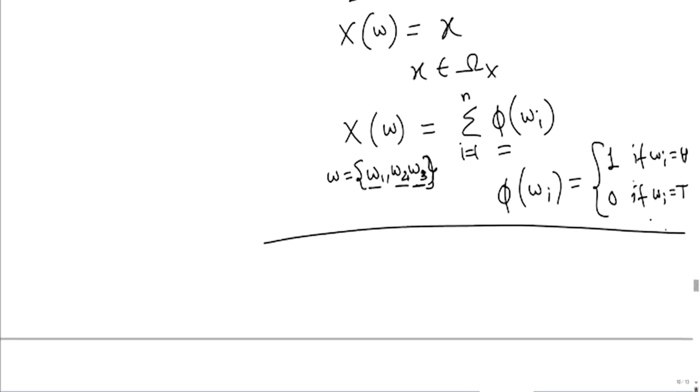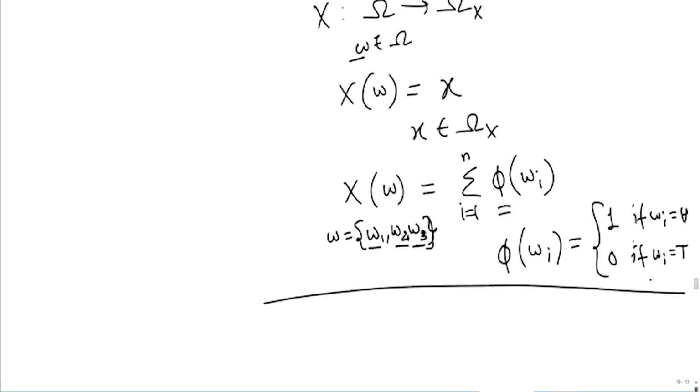So, this is how I defined a function capital X which maps your sample space to another numeric space omega x. The values of this function X would be the elements of your another well behaved numeric space omega x. And the example we have taken was of 3 coin tosses where your actual sample space is HHH, HHT, HTH and so on, right? It had 8 possible outcomes. So, consider this HHH.